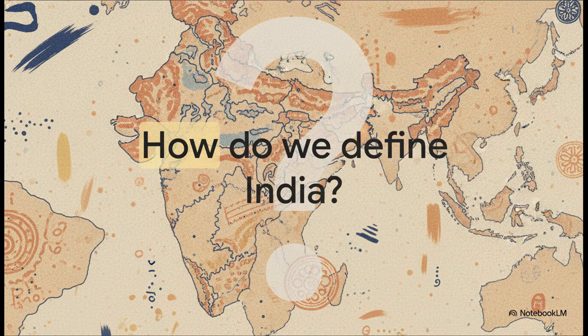Okay, let's start by tossing out our modern maps for a second and asking a pretty fundamental question. How do we define India? Today, we think of it as a modern nation. Well, actually, we think of it as defined by strict political borders, defined states, and a census-tracked population. But if you rewind the clock, say 500, 2000, or even 5,000 years ago, none of those political lines existed. To understand the names of the past, we have to really understand the geography of the past.